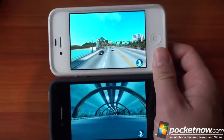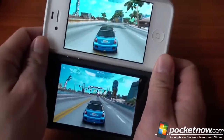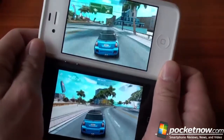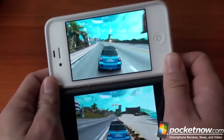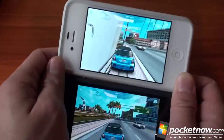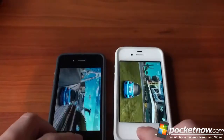You can see a little stutter on the 4. Apple claims a 7x increase in gaming performance with the A5 chip's graphical prowess. Looking at both screens, the difference is visible — the top screen (4S) is butter smooth, while the bottom (4) has noticeably fewer frames per second. Definitely in terms of gaming performance, the iPhone 4S takes the cake.